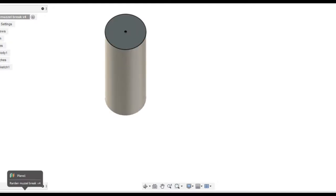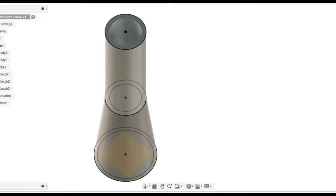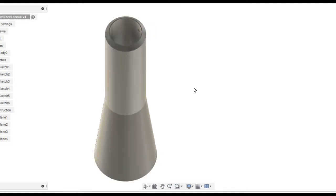I start in CAD by creating the main tube. Then I add an offset plane, draw the larger circle, which is the end of the muzzle, and the wall thickness tapers down as the muzzle gets larger, so I'm unable to shell the component out. So what I do is I loft the top and bottom profiles together, add another plane, and I put in a threaded hole. This I later deleted, but it really was not necessary. I add a taper to the top end, and I just finish off by smoothing out a few bits and pieces.